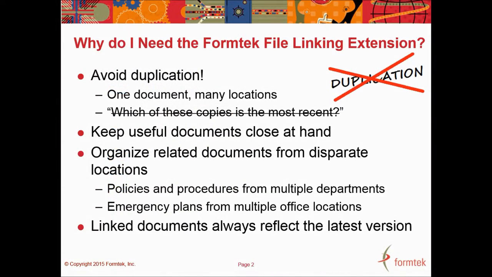Duplication is a bad thing in a content management system. Having multiple copies of the same document inevitably leads to confusion about which instance of the document is the correct one to use. This bloats the system and weakens the integrity of your content management solution. However, often having a document visible in multiple locations can be beneficial.